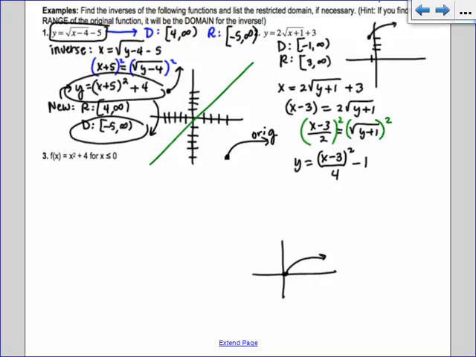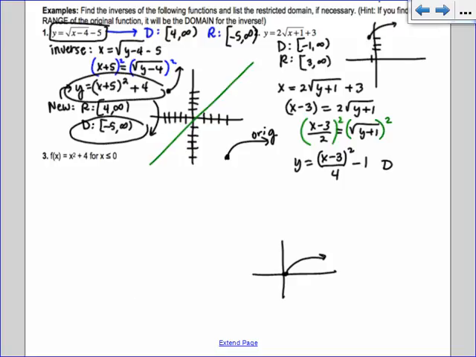Okay, so think to yourself, this is a parabola. A parabola doesn't have a unique inverse because it's not one-to-one. So you need to say, okay, I want only one side of the parabola. So basically, I want it to look like this, right? To be an inverse of that, to be a reflection over the line. So I need to pick the domain.